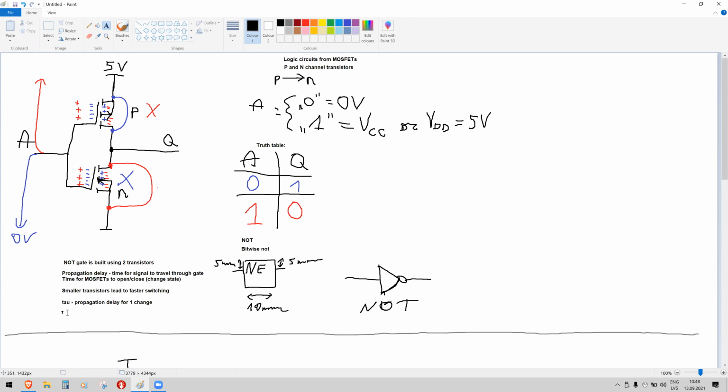So this tau is the propagation delay unit, usually measured in nanoseconds.